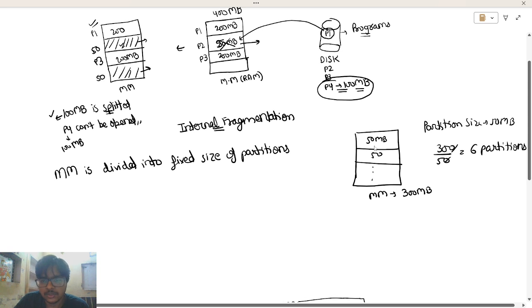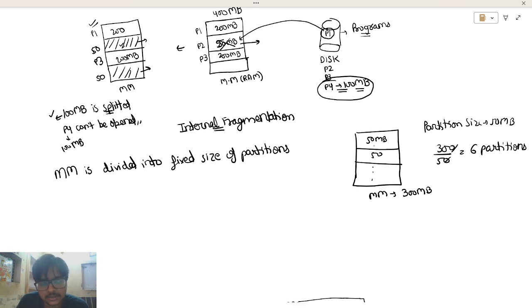If a program P1 is 200 MBs, a 200 MB program cannot be put in one partition because 200 is greater than 50. You cannot put a bigger program into a smaller space. Therefore you have to divide your program also.